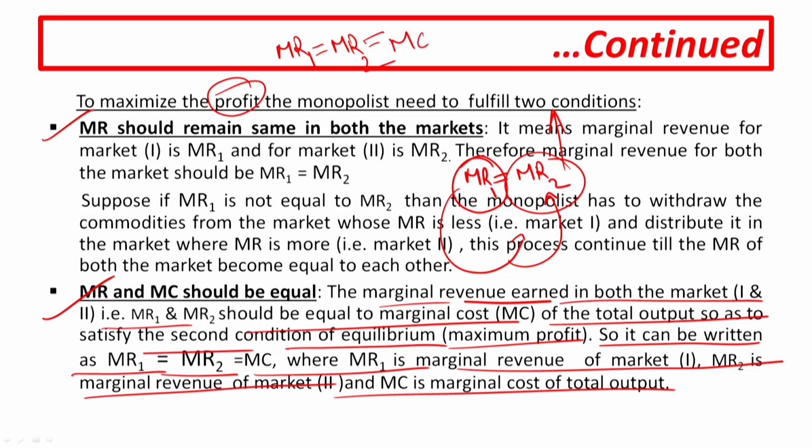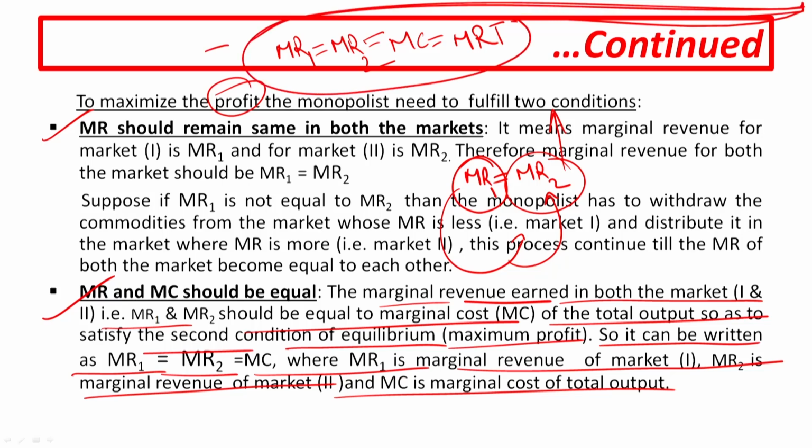Only one marginal cost is taken, and this marginal cost represents the total marginal cost of producing the entire product in the market. That means you are producing all the goods in one place only. So, you are taking the entire marginal cost at one place, and it should be equal to the marginal revenue of the entire market. That means when all these are equal to each other, then the monopolist must be earning the maximum profit.